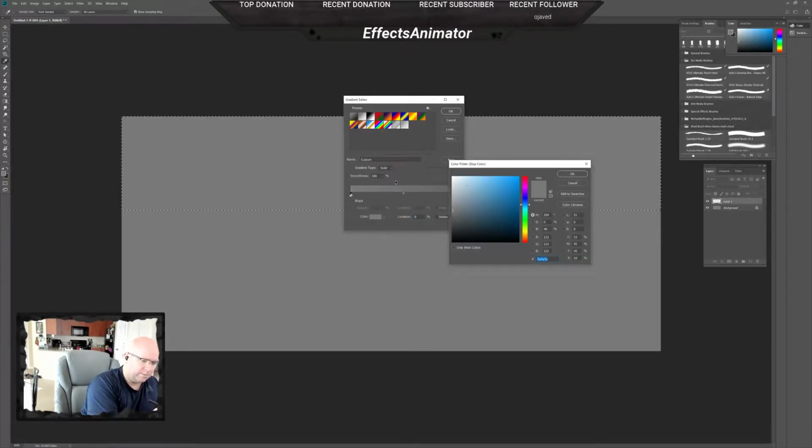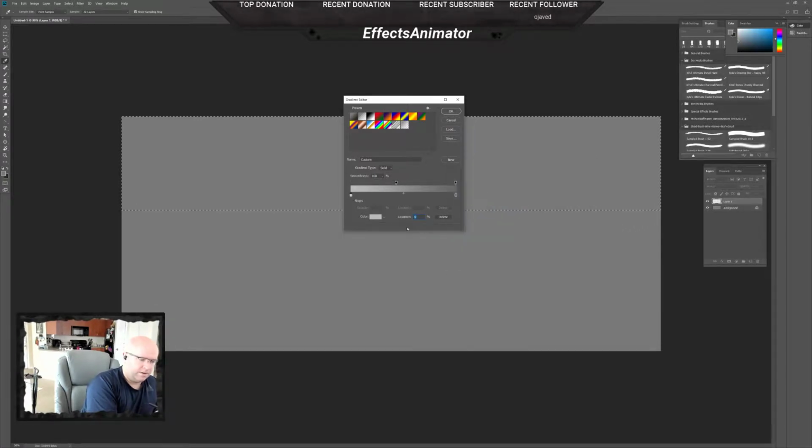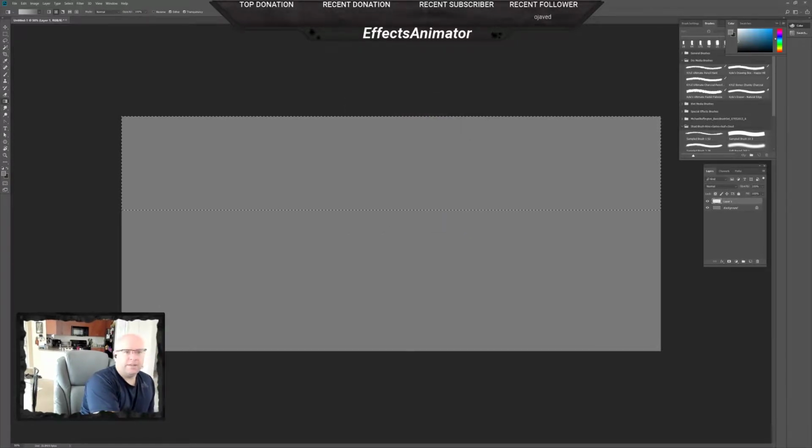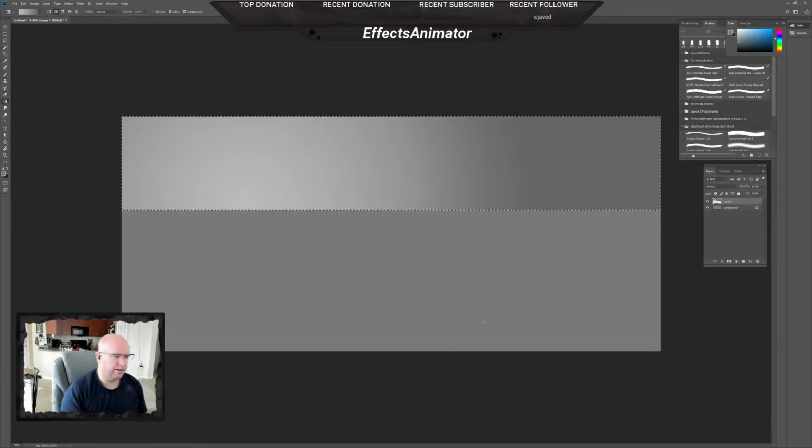So I want this to be a little bit towards the whiter side. And then how far that goes, I can adjust here. So I can adjust how fast the transition goes. And then the sun is basically somewhere like there. Let me just go further. That feels pretty good for now. Again, I can always come back to that later, but at least now I've got a general idea that that is the sky, and that's where the light is.